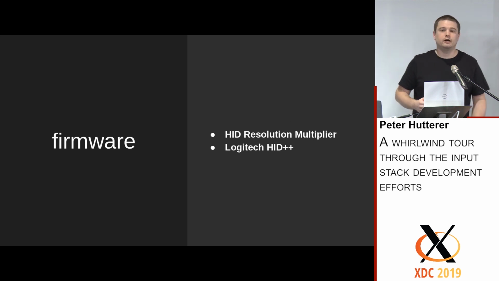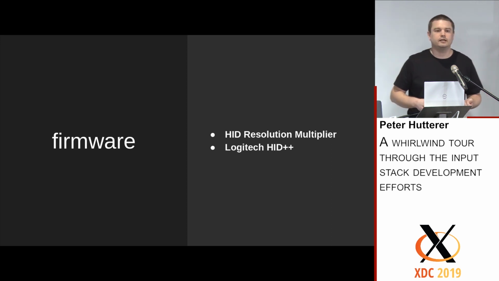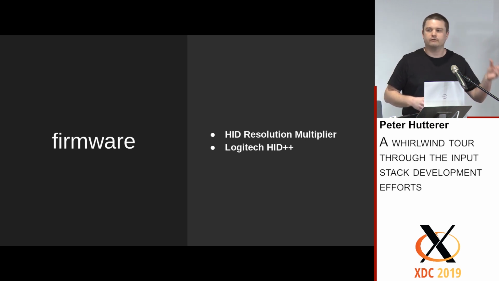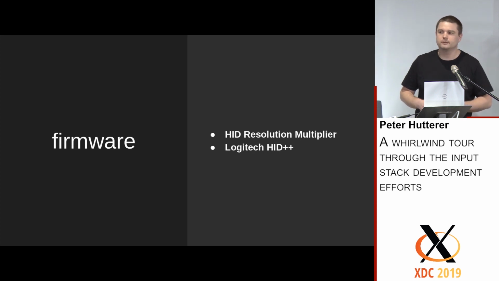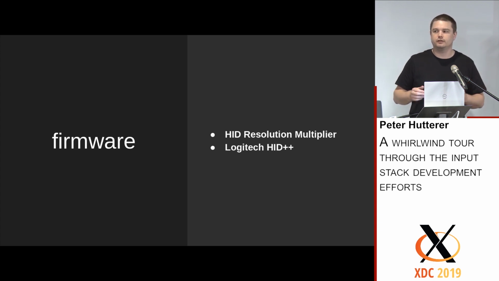This is implemented in the firmware through 2 methods. One is the official HID standard, the HID resolution multiplier, which Microsoft added to HID whenever Windows Vista came out. So we're only about a decade late here to support this. Logitech has a similar protocol, the HID++ protocol, which is their proprietary one, how they control their hardware features in the mouse. And they have a request in there that sets the multiplier. The HID resolution multiplier I've so far only ever seen on Microsoft hardware. And I think, based on a sample set of 2 mice, that they stopped using it about a year or 2 ago. So the mice that I have that are newer than about 2 years old don't seem to have that feature anymore. So if you have a mouse from the Windows Vista release to about 2 years ago, it's almost certain that it has the resolution multiplier and you can get high resolution scrolling.